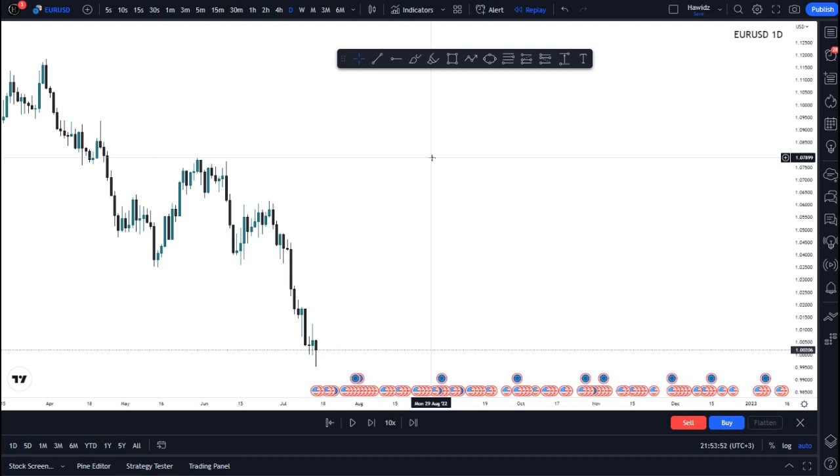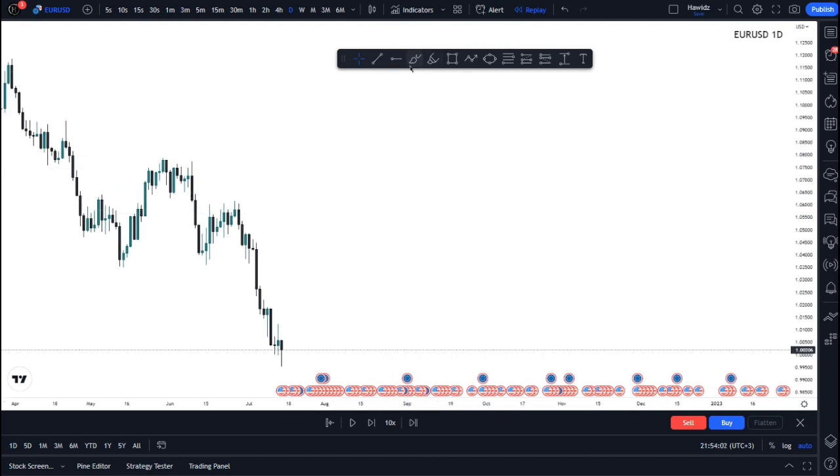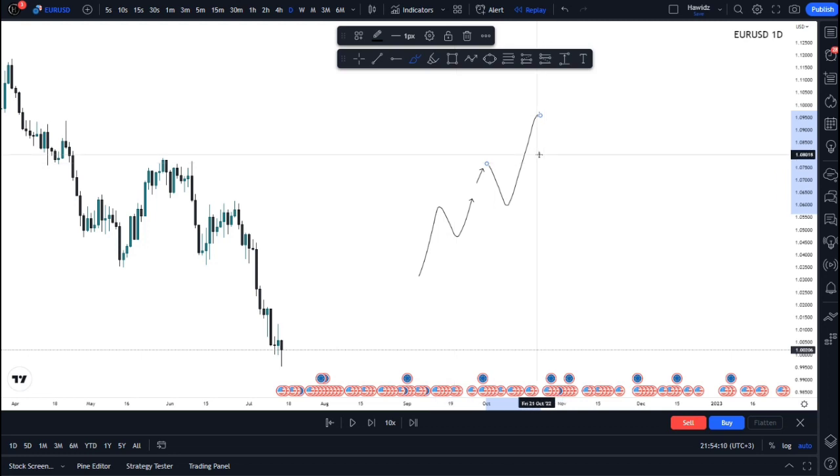And in this video, guys, I'm basically going to be teaching you this deadly swing trading strategy. Now, first and foremost, we need to know where we are in terms of structure. We need to analyze and see, at this point in time, where we are in terms of structure. Are we in a bullish trend or in a bearish trend?